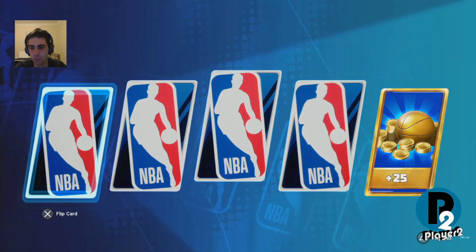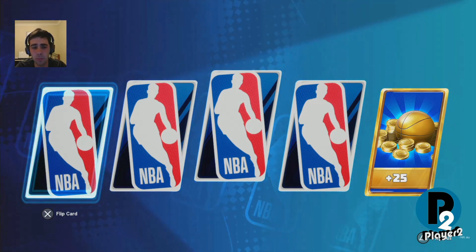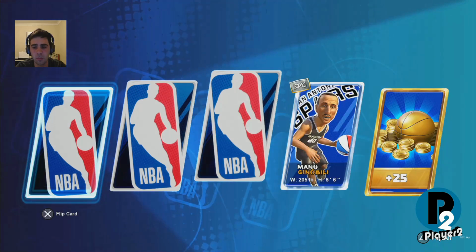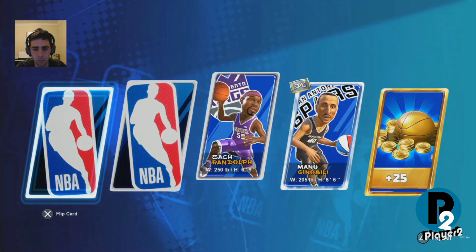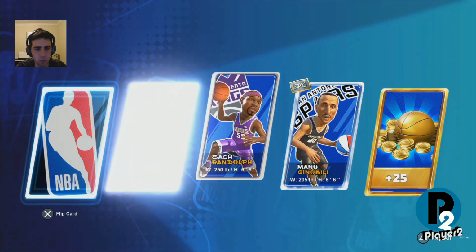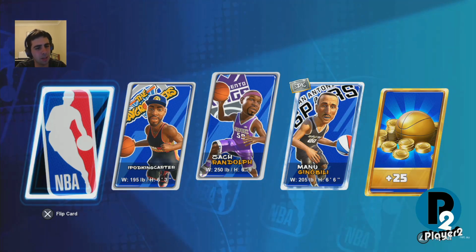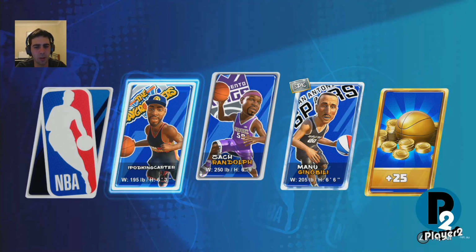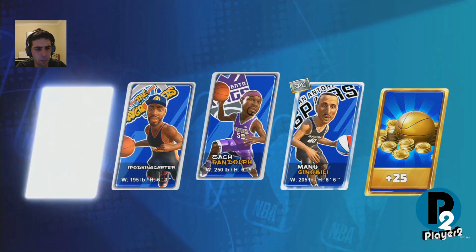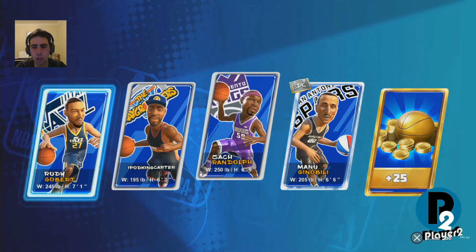I haven't opened a bronze one before, so there is some of the coin, the currency. Manu Ginobili, that's alright. Randolph from the Kings. King Carter. Oh, this is a Playgrounds. You can notice the logo's not an NBA team. And what do we got here? Rudy Gobert from the Utah Jazz.